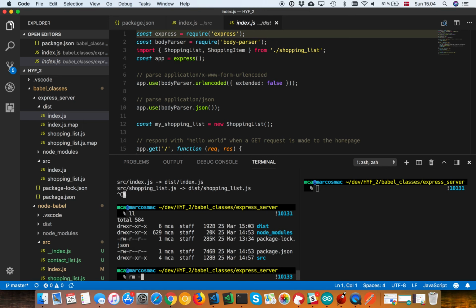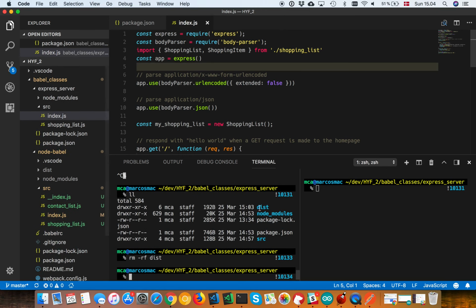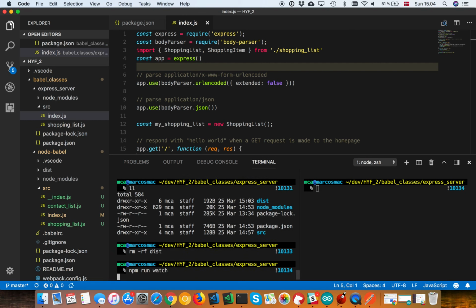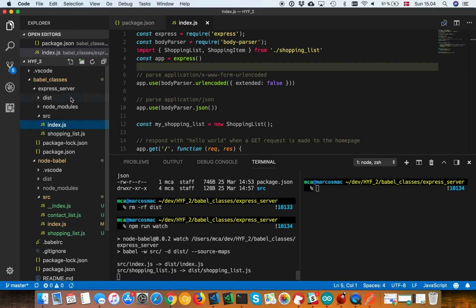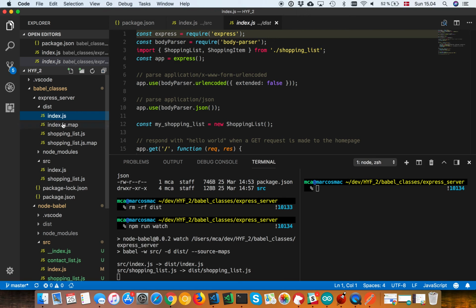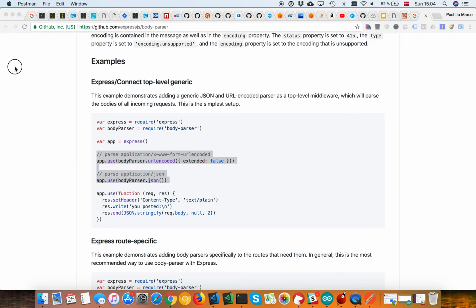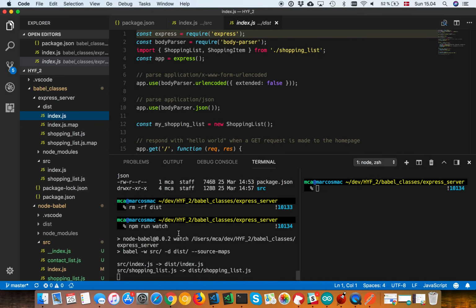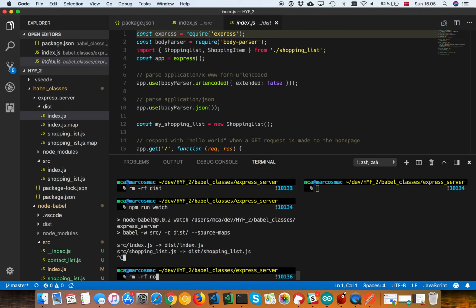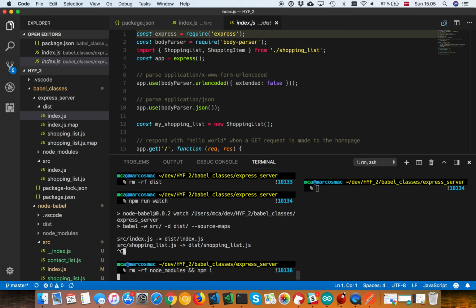Let's see. Maybe it should be in some folder to do npm run. Let's see if something is wrong with this.